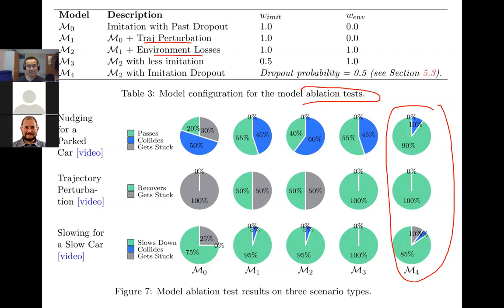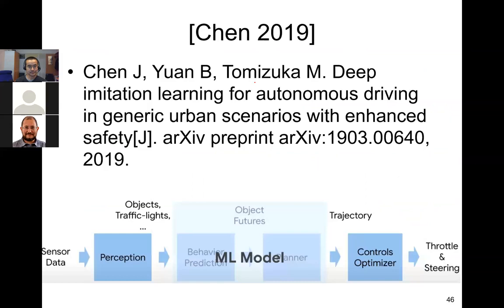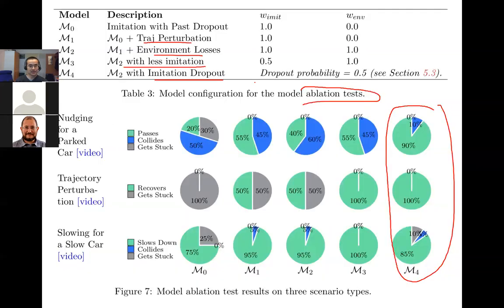Yeah, it's not monotonic. There are some. One is M2 with less imitation, one is with imitation dropout. So they're different. Okay, so that's ChauffeurNet. Any questions?